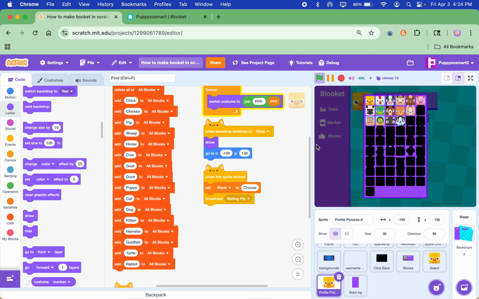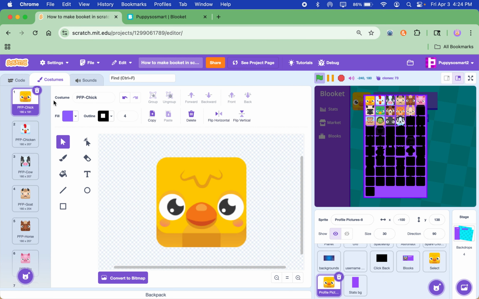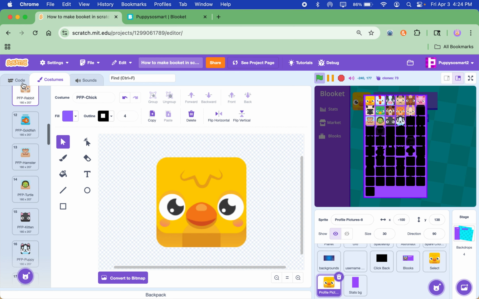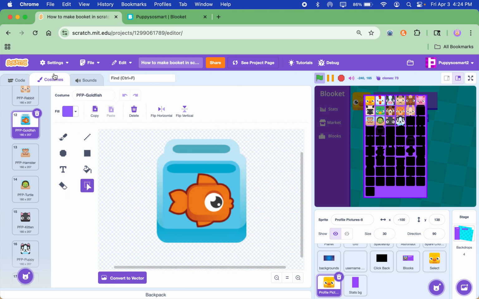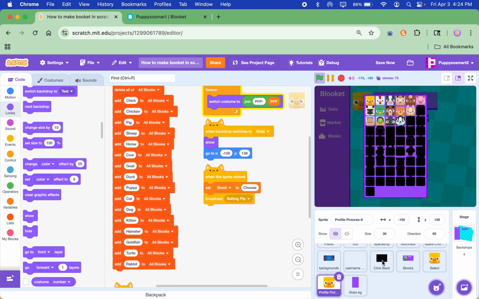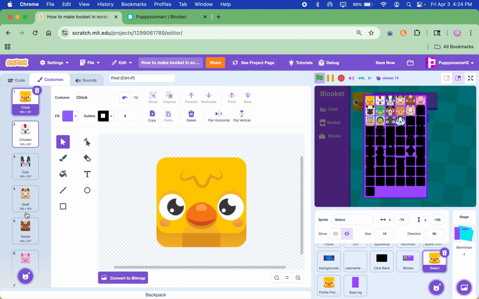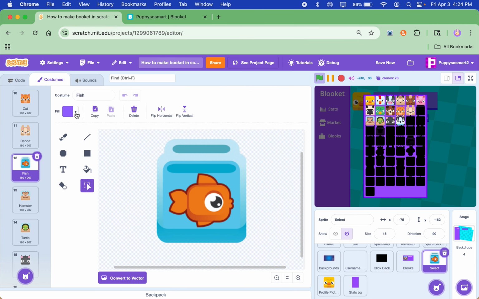Oh well. That's an unfortunate bug. No idea what is causing that. Wait. It's over here. It's because for some reason this is called fish. Another one was called goldfish. Easy change.